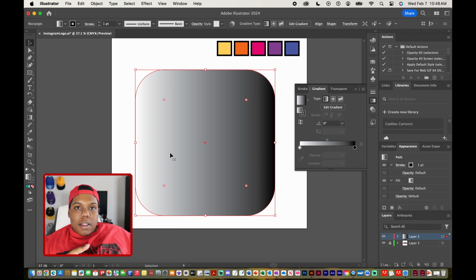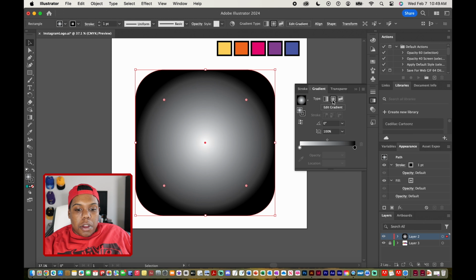But if we take a look at the Instagram logo, you can see that it's not a linear gradient and it's not a radial gradient. A linear gradient is just one color being blended to another but going in a straight line. If I click on radial gradient, you can see that it's pretty much the same thing but shaped like a circle. So that's what a radial gradient is. The Instagram logo has neither of those gradients. There's a special kind of gradient in Illustrator called a freeform gradient, and we can apply colors to wherever we want in our gradient. So I'm going to click on that.